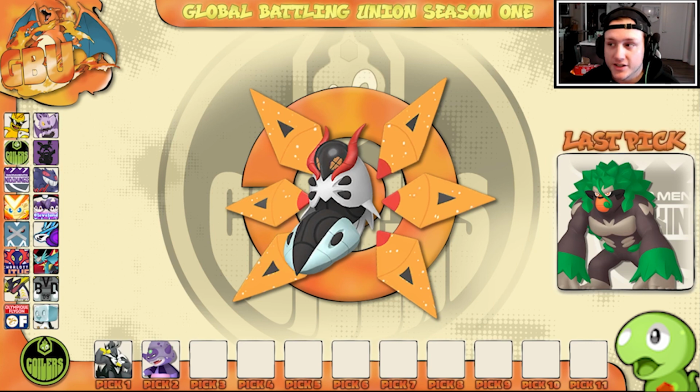Made perfect sense for me to get it, so I offered Brody a trade. I was like, hey, I'll trade you Thundy for Iron Moth, and then later in the draft, we can trade a different pick.